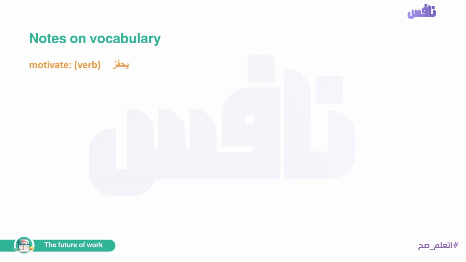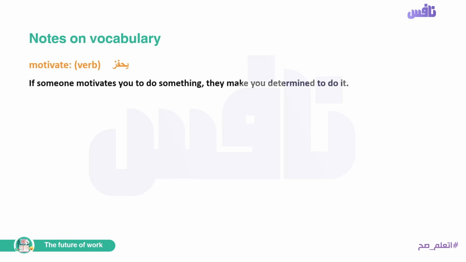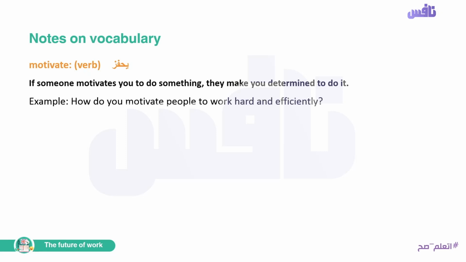في معانا كمان كلمة motivate بمعنى يحفز verb. بيقول لنا if someone motivates you to do something they make you determined to do it. معنى ايه؟ يحفز. في الإكزامبل بيقول لنا how do you motivate people to work hard and efficiently. ازاي انت بتحفز الناس ان هم work hard يشتغلوا بجد and efficiently وبكفاءة.